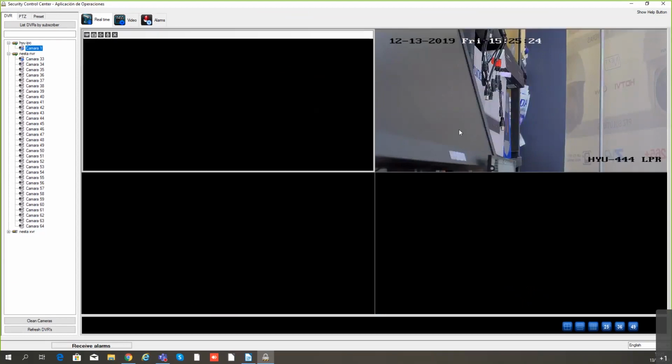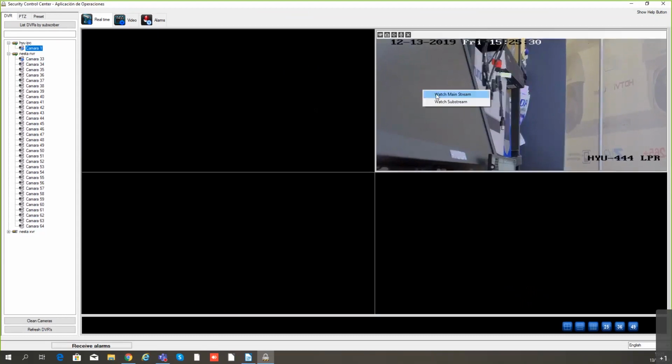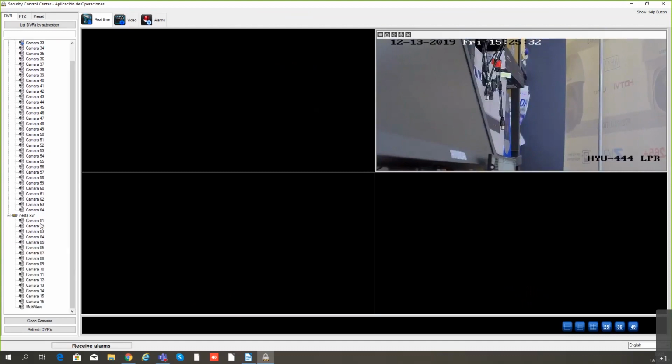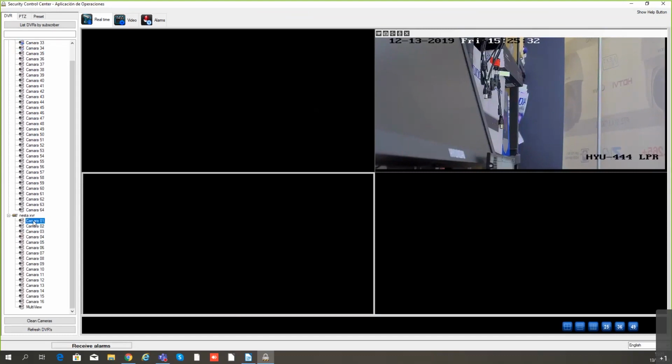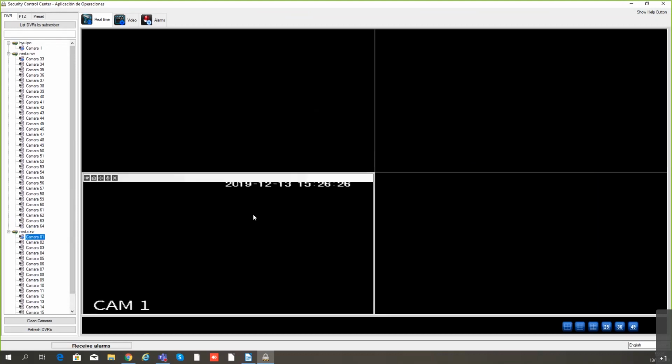Okay, no idea why this one disappeared now, but not a big issue anyway. Okay, and I also have the Huawei XVR, which I don't have any cameras connected to, but you can see by this cam one that it's definitely working and it's there. So I have basically two different systems working on the same thing.